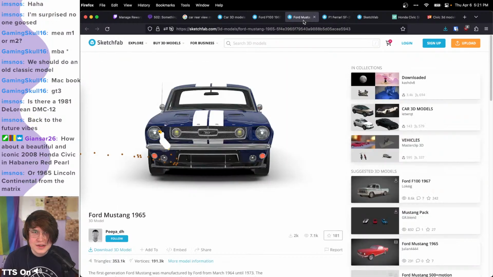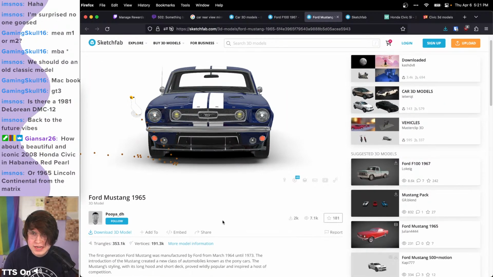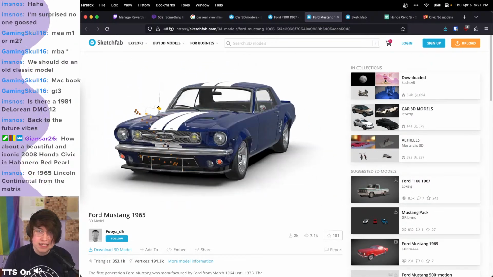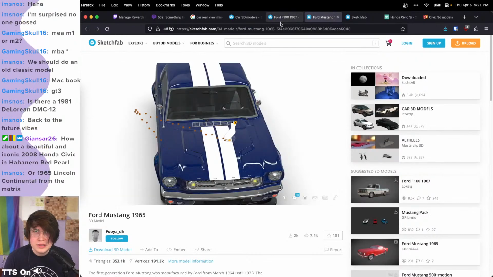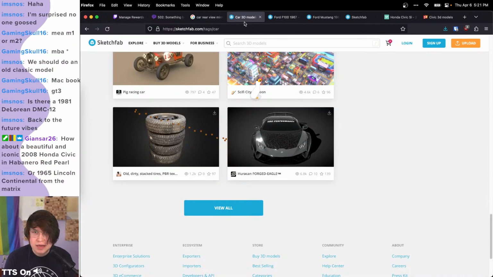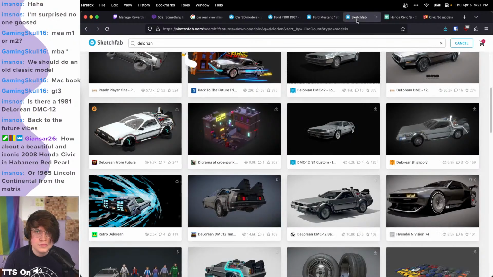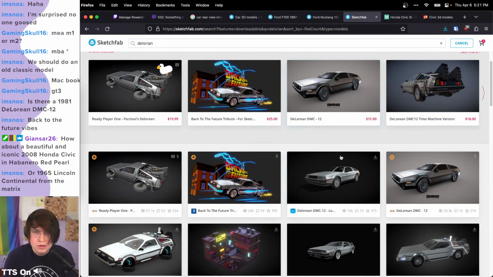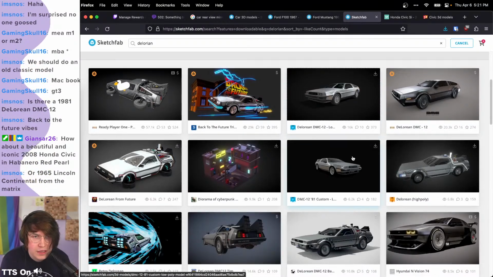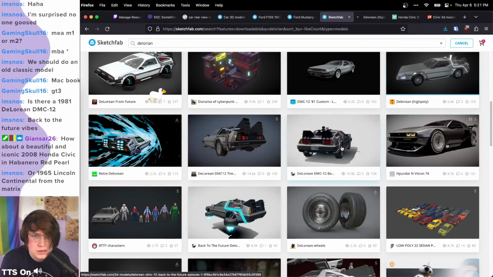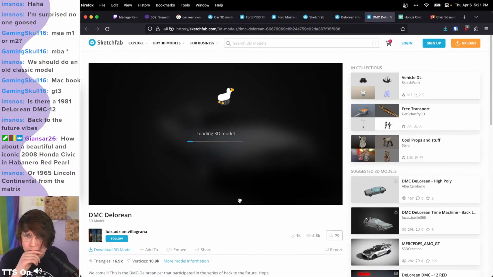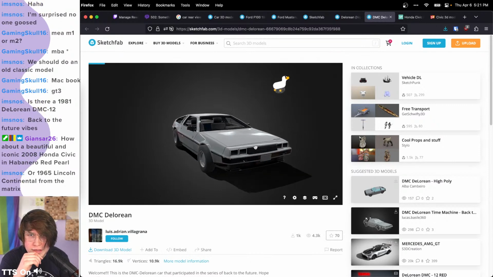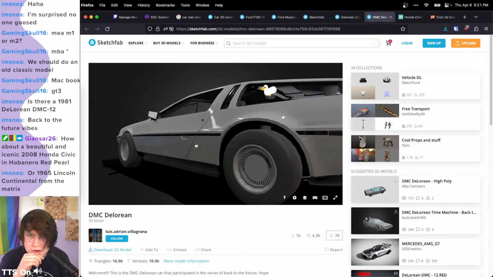I know that there are free downloadable... Okay, this Mustang we can download. This F100 we can download. Let's keep looking at DeLoreans. Ah, here we go. This is a DeLorean with a modeled interior.